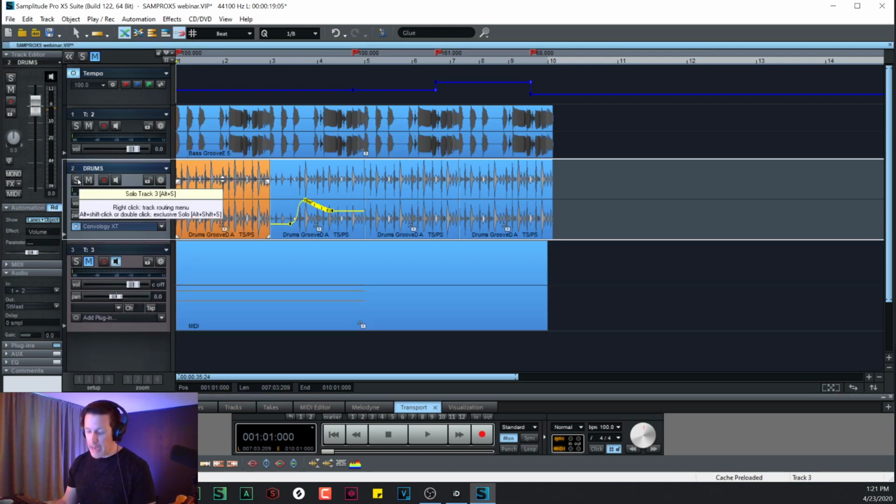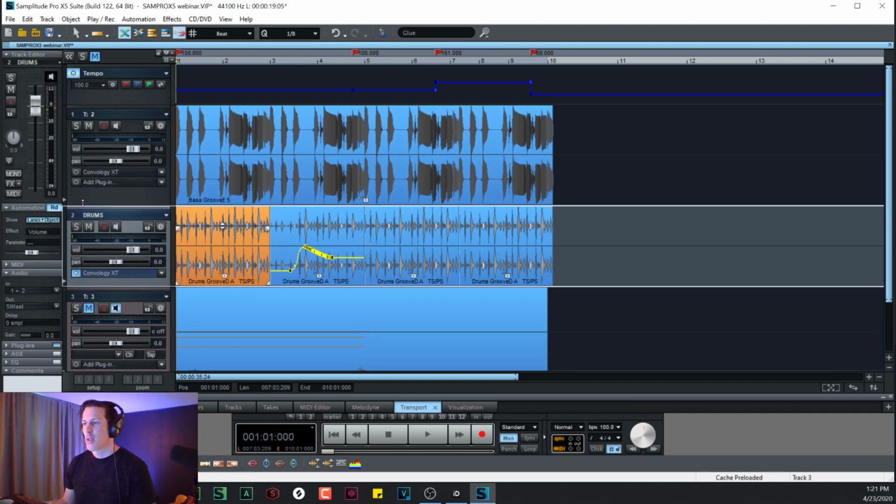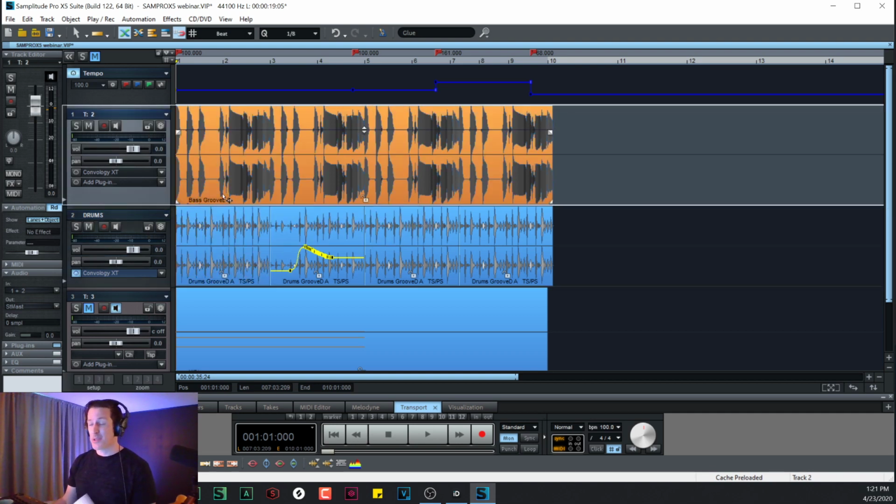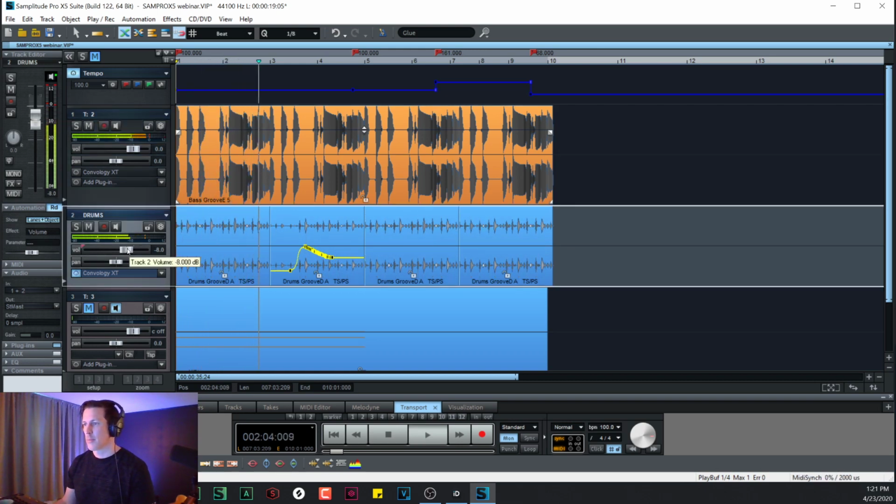Okay, next up, as far as third-party effects, Samplitude ships with Melodyne Essentials 4. And that's great, obviously, so we can do some pitch correction, timing correction with our performances. So what I'd like to do is demonstrate how you can use Melodyne in Samplitude. I'll take this bass groove and start to edit some of the notes in Melodyne.